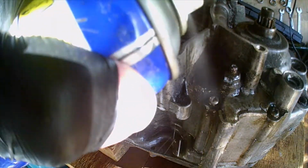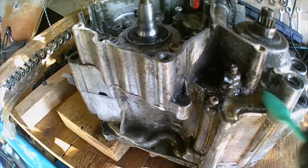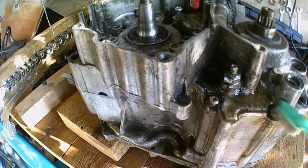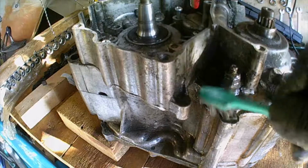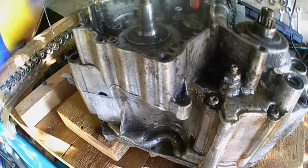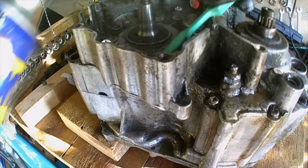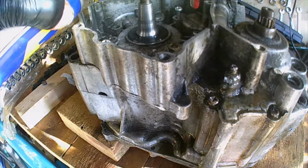Some jizzer would have been a good idea. Some gunk. I was going to give it a gunk bath. And I'm going to have to find out what broke. I don't know how it broke because literally I filmed everything and nothing got forced, unless it was all that hammering to get that silly lock washer undone.